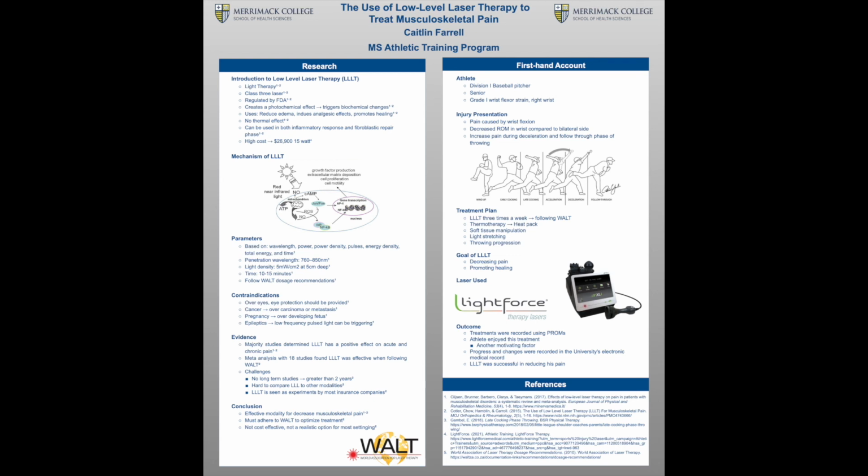Additionally, his progress and all the changes were being recorded in the university's electronic medical records. So all the progress he was making, any changes, the type of treatment, it was all getting recorded so we could look back and see what our outcomes were, what was working, what wasn't working, and really progress our treatment forward to make sure he was healing accordingly. So now, just to wrap this all up, low-level laser therapy was successful for this athlete, and it really was able to reduce his pain.